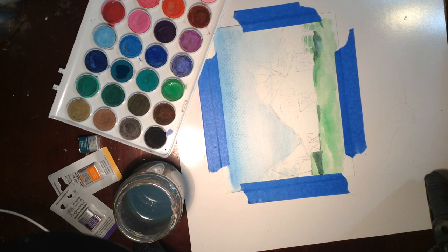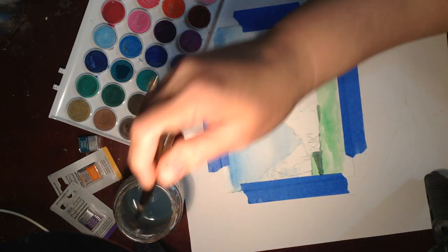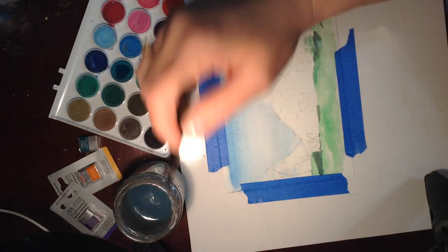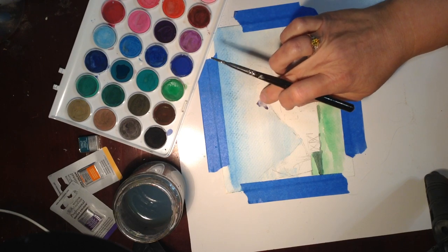Okay, where to next? I think I want to go down into the trees, and I don't want to paint every branch, and especially as those branches get thinner and thinner and thinner going out toward the end, to me it looks a little purple. So I'm going to, yeah, I may even put a little brown in there. Too brown. That might even be too dark.